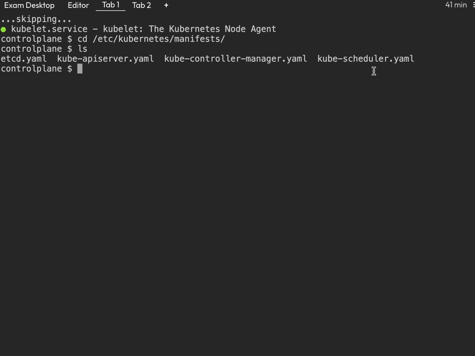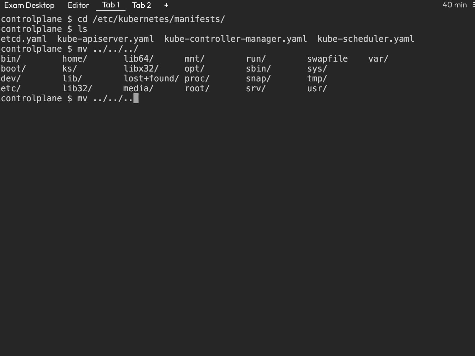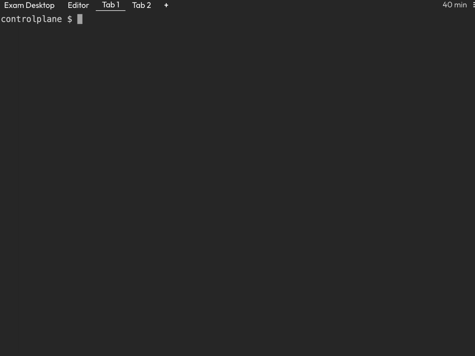So I've already made a malicious manifest file. Again, it doesn't deploy anything dangerous to this environment anyway, and even if it does, it's obviously a sandboxed environment. So I'm going to move the file to this directory. Let me quickly get out of there. Cool. Let me cd back into where that was. Move that kube threat actors pod into the manifest directory. Actually, before we do that, let's view the threat actors pod.